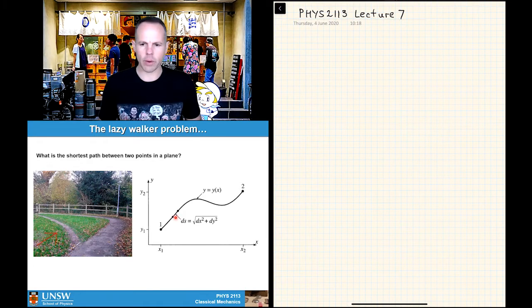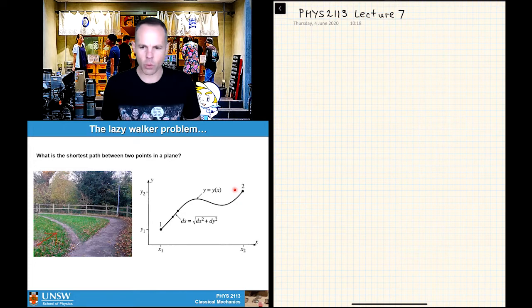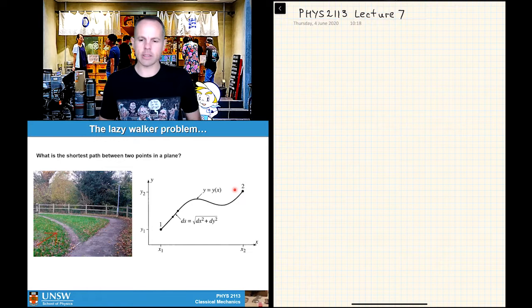Some of you will spot already that this is kind of a trivial problem. Everyone knows from when they're a young child that the shortest distance between point 1 and point 2 here is going to be a straight line, right? It's why we walk in straight lines between 2 points where we want to go from and go to. But what's nice here is we can actually mathematically prove that that is the case. We can look at arbitrary paths and ask which is the shortest path between those 2 points.